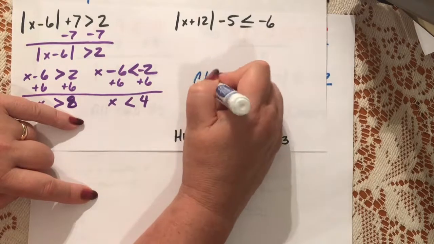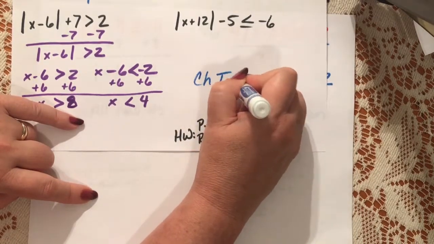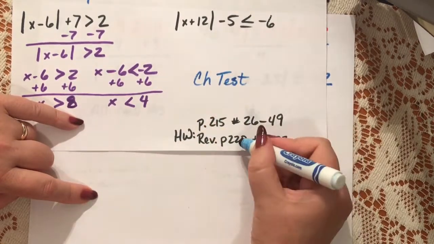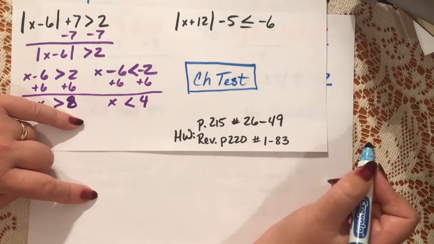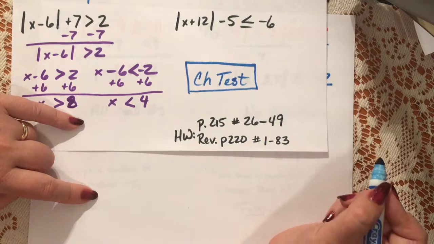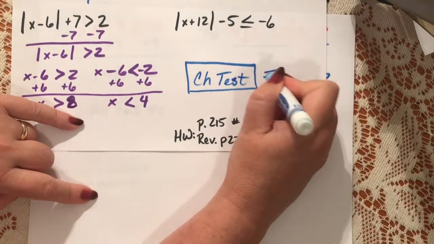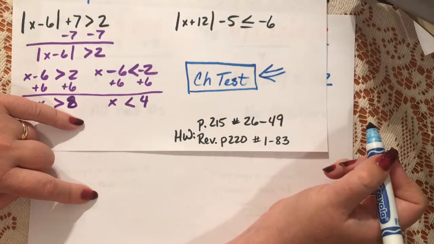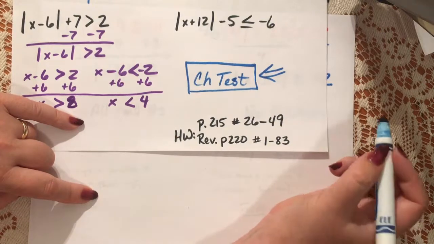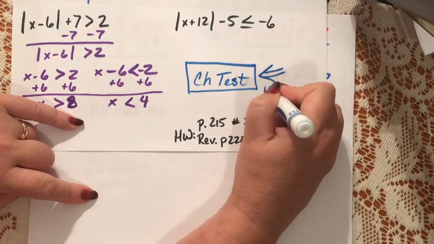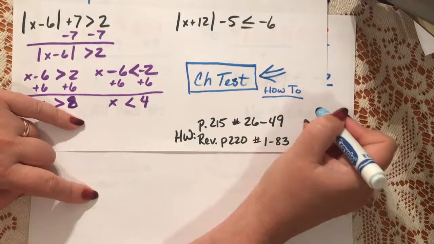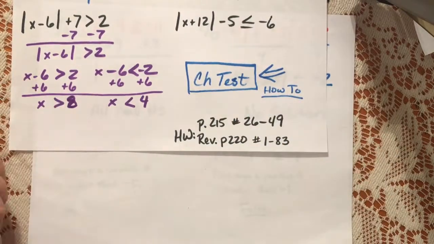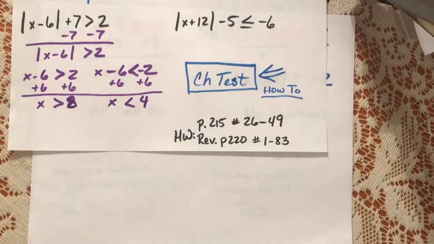There's also a chapter test on the page right after the review problems, and this has a nice sample of the types of questions you're going to be asked on the test. So you might consider trying some of these out, at least looking at them and making sure you know how to answer them, so that when I ask you those same types of questions on the test, you're ready for them. I will see you tomorrow.